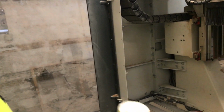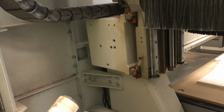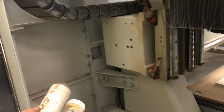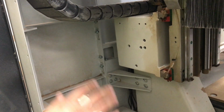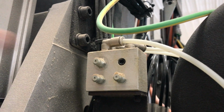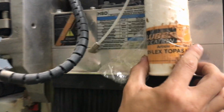As for the lubrication of the machine, some things are important to be lubricated. I'm speaking about the things that need to be lubricated manually on the machine. In this case, that's going to be the boring head. The lubrication points are right here on the top. Those 3 lubrication points.